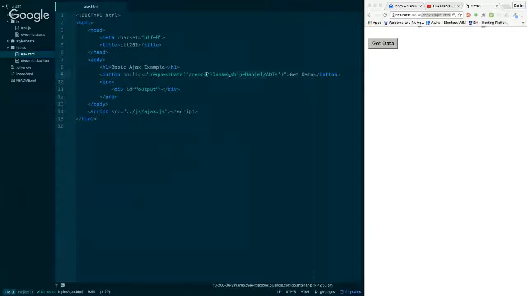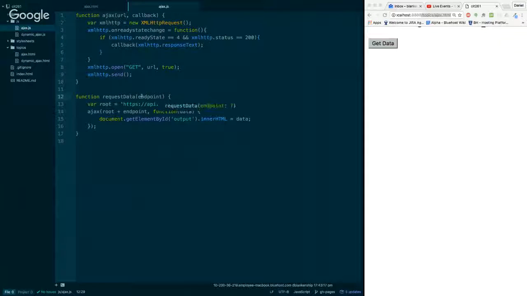I could have actually just passed in this part right here and had my base URL longer. You can do it a lot of different ways. The reason I do this is because this is everything after the base URL, where you can make any kind of request that you want. So that gives you that flexibility, but you have that option of formatting that how you want. All right, so then that's what I pass into my AJAX function. My AJAX function is something I created right here, up here at the top, and it takes a URL and a callback function.